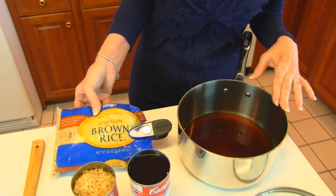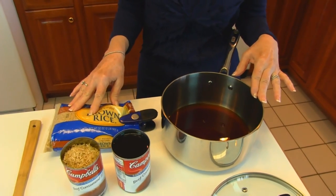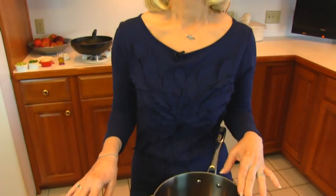Hopping John consists of rice and black-eyed peas, and this has to be done in some kind of a skillet or casserole. But I like to add different things to it. I've decided to make brown rice, which is not really typical, but it's healthier. It takes a little bit longer to cook. I usually add something like bacon or maybe ham, but this year I'm adding andouille sausage, and that's why I refer to it as Cajun style. I'll be putting some Cajun seasoning in and I'll have some vegetables.